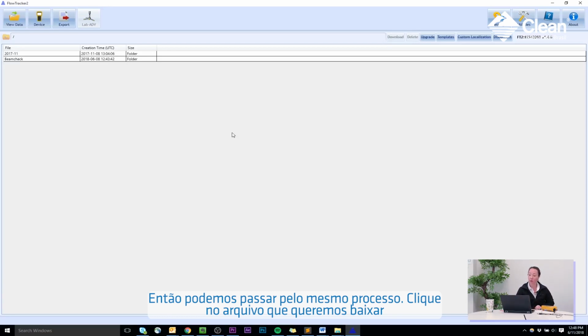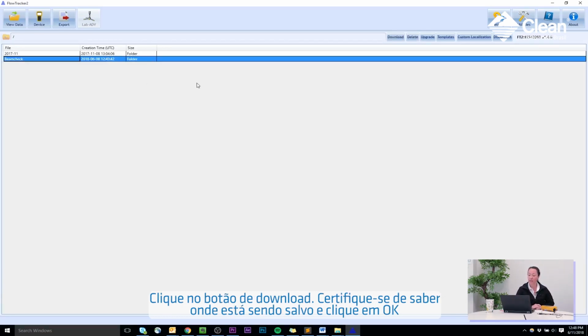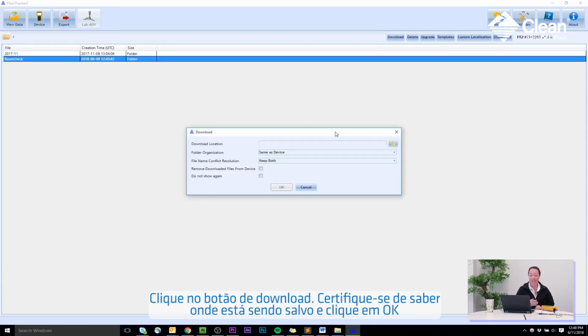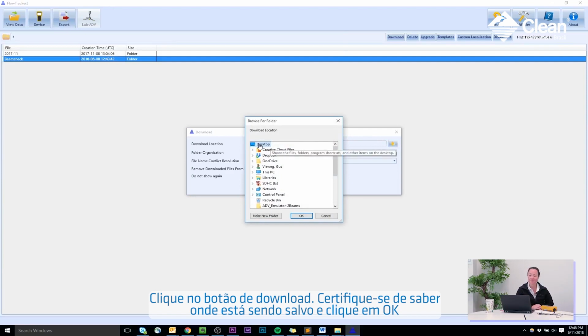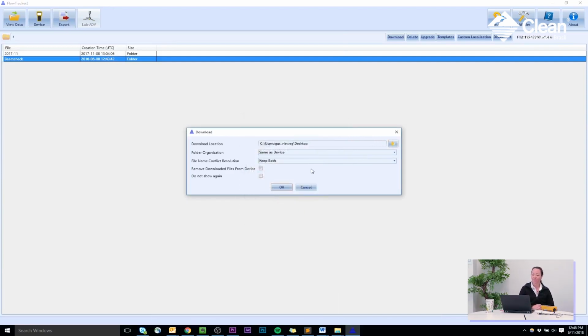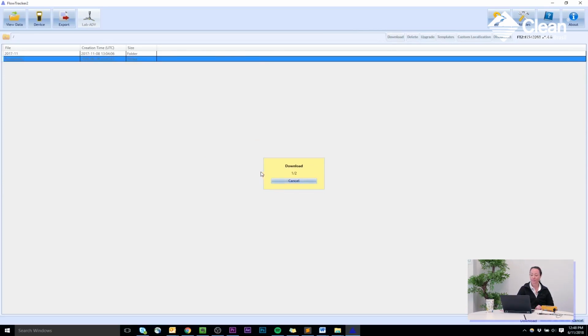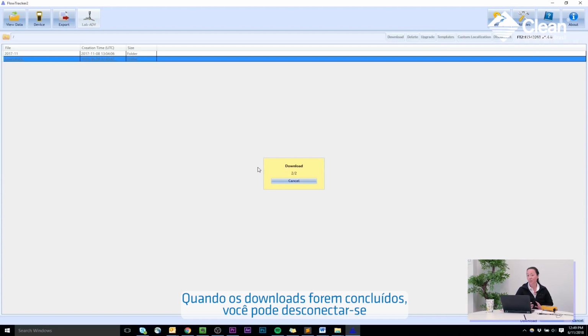Click on the file that we want to download, click the download button, make sure we know where it's being saved and hit OK. If the download's complete, we can disconnect.